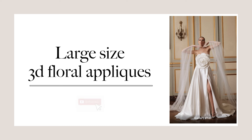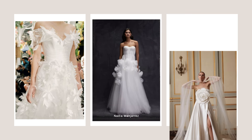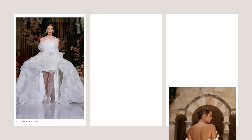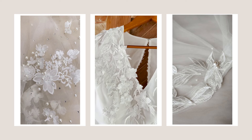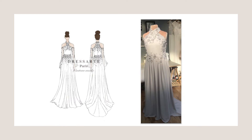Starting with the first one, which is large size 3D floral appliques. Wedding dresses that feature unique textures and 3D floral appliques continue to be on trend, but if you are a petite bride you should be careful about wearing dresses that feature a lot of details like roses or bows, especially if they are big in size. They will simply take the attention away from your beautiful body. Instead you can opt for small size appliques that are in line with your body proportions.